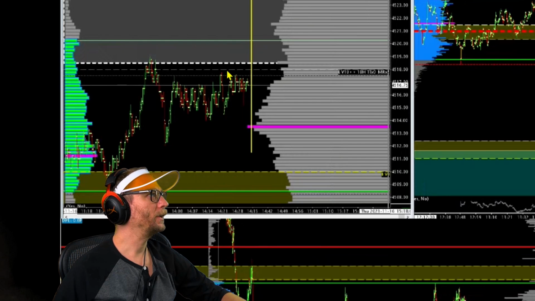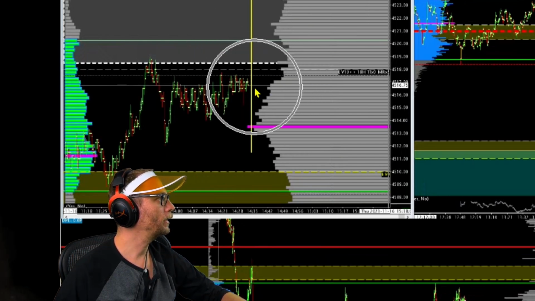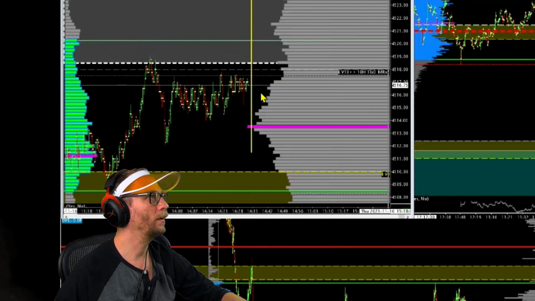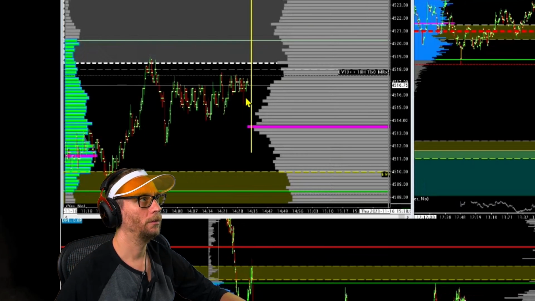So now we're drifting up here, and this is my 10-minute time frame. The line has moved. There was a line there, and I moved it because the low node that I was originally leaning on isn't good anymore. Since this is starting to compress up, I will be looking for a long at some point.